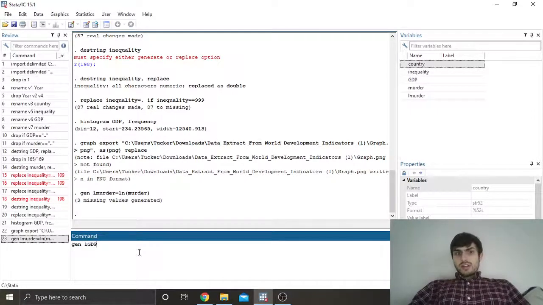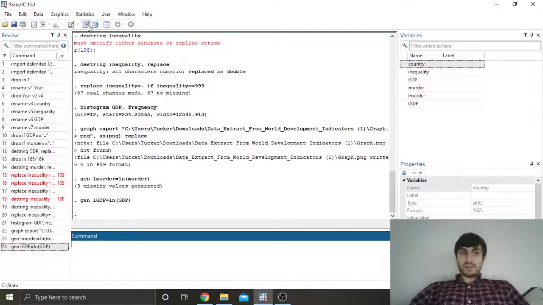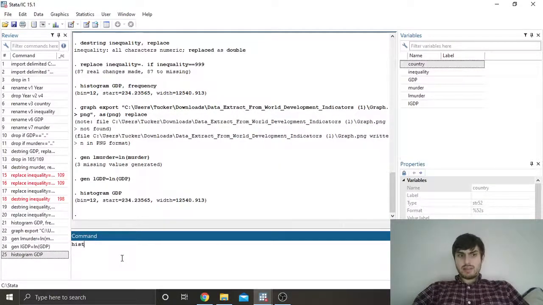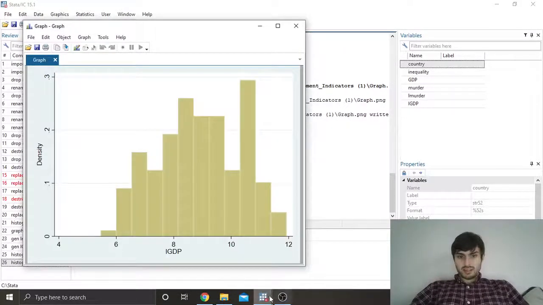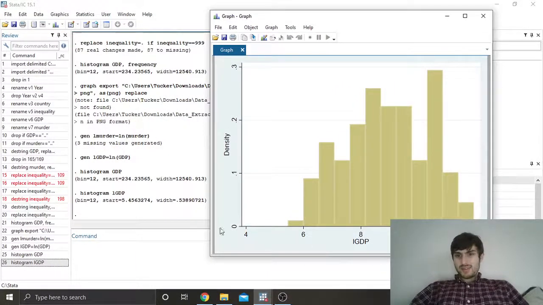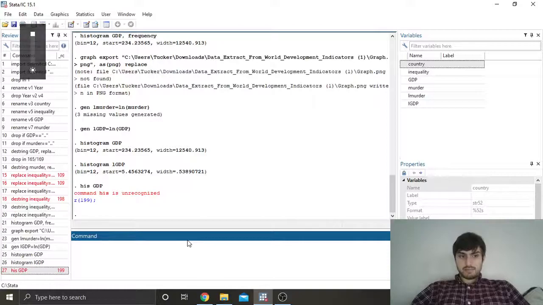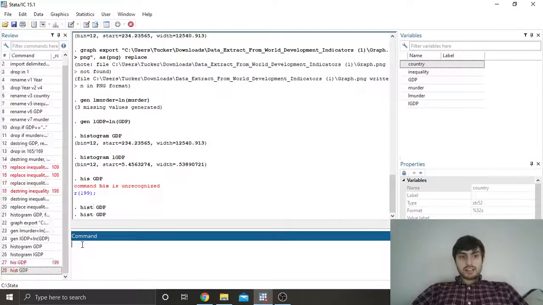So we can also generate a natural logarithm variable for our GDP variable. And notice this time there are no missing values. I wonder what the difference is. Okay. But the reason why we use natural logarithms is, let's make our histogram of GDP again. Okay, so this is just our straight GDP variable. And now let's make a histogram of log GDP. All right, can I not display 2 graphs at the same time? All right, so if you remember, the log GDP looks like this, almost normally distributed, and a histogram of regular GDP looks like this.